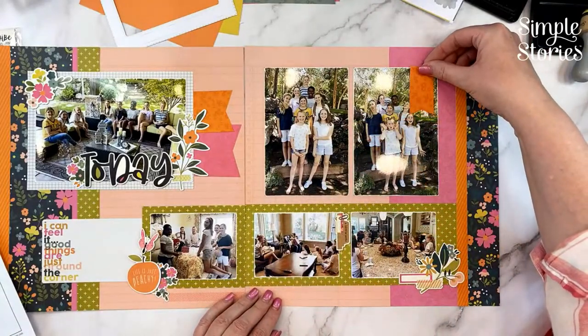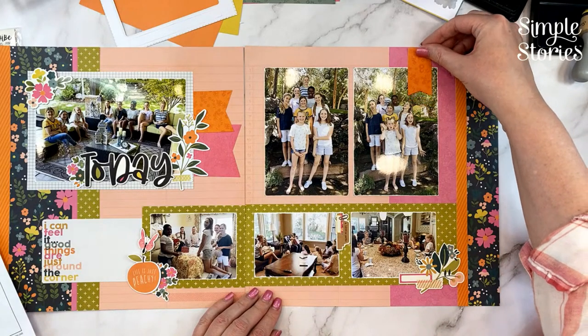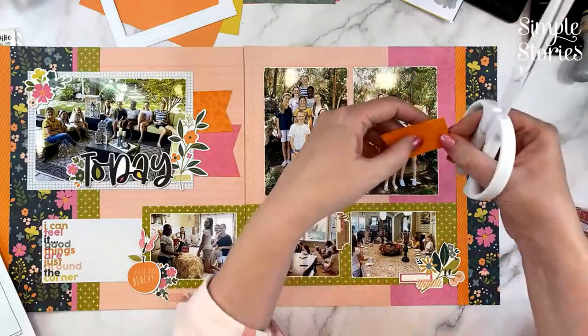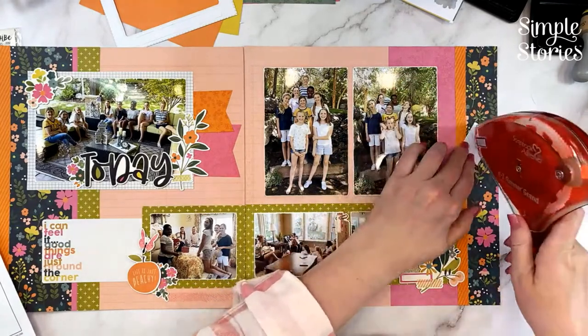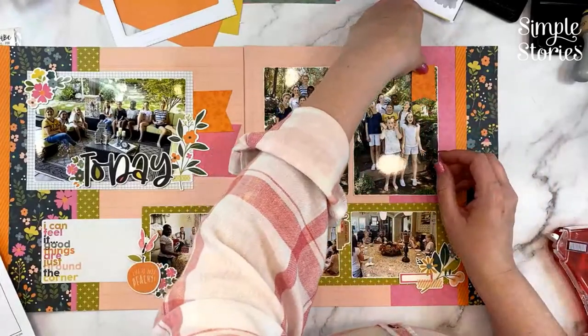And because it's kind of long, it might cover her friend's face. So I can either move it up to the top of the page or I can just trim it to match my photos. So that's actually what I'm going to do. I'm just going to trim it to work with my page, because I do not want to cover her cute friend's face.